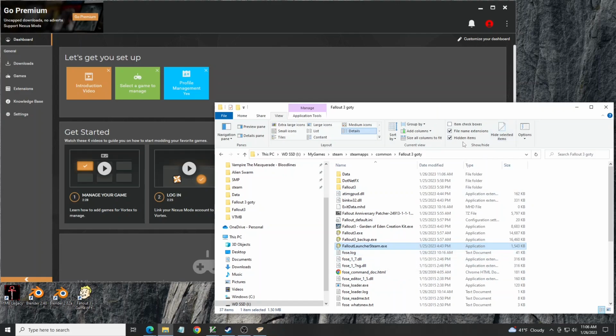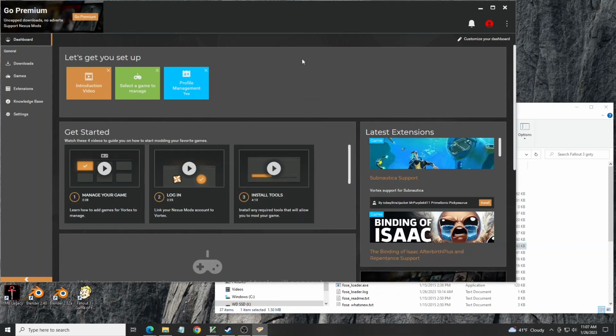And our next problem would be a mod manager for people that have more complicated setups, which would probably be about everyone, I assume. Surely it would be me. I use Mod Organizer 2, and I absolutely love it. I can't recommend it highly enough. But I suppose it is more complicated to use, which is kind of one of its benefits, because normally people doing Fallout 3 have really complicated setups, but I'm going to use Vortex, because I do suppose a lot of people think Vortex is easier to use.